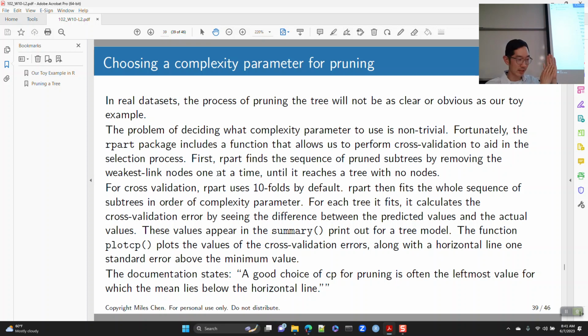And it says, okay, with these 8 nodes, right? So with 10-fold cross-validation, you use 90% to train it, and you get your 8 nodes. And then you say, all right, let's make predictions on these last 10%, okay? And then it does this for all 10 folds, and it says, okay, if we make a tree with 8 nodes, or using this complexity parameter, what's the average test error I get, right? Okay, now what if I take my tree and cut back down to 7 nodes, right?